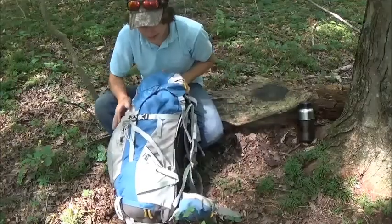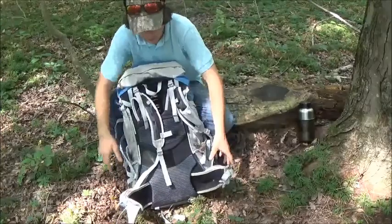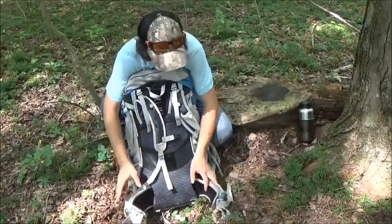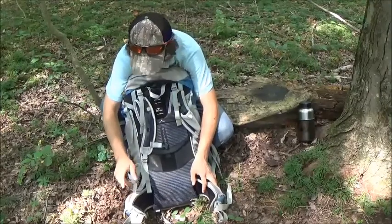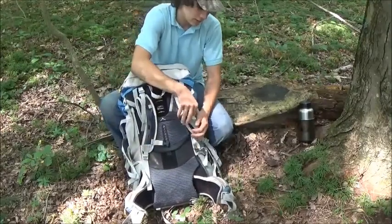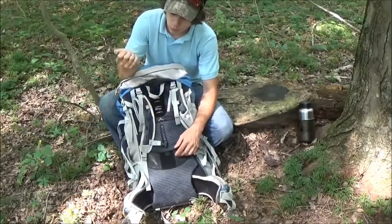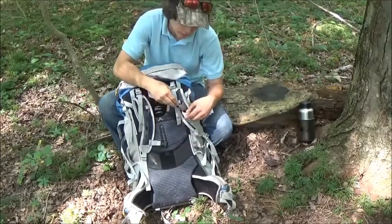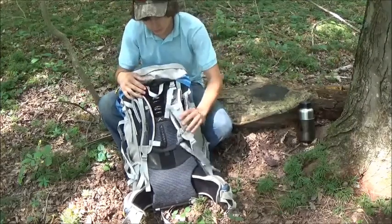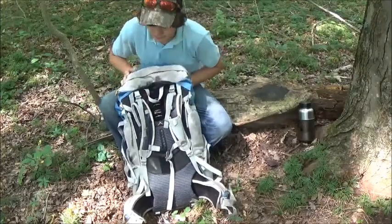The next thing I have, I just have my water bottle in one of these side compartments. I've got two hip compartments here. I can put a granola bar. As you guys saw earlier, I snacked on a granola bar. That's where I put my snacks. I can just unzip it as I'm hiking, grab my snack, and I'm ready to go. I've got a small little stainless steel flashlight here. I don't even know where I got it, but it's a little bit of a light. If I need it, I've got it, and I'm ready to go. It's a little pouch I have on the side of one of these shoulder straps.